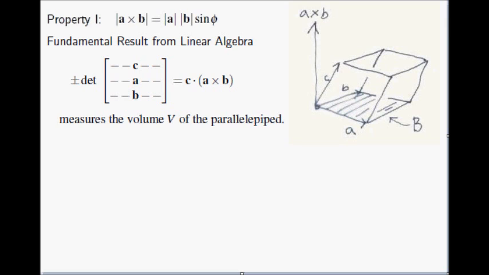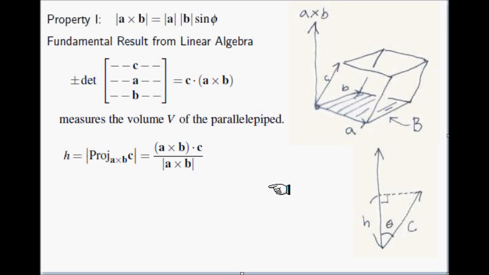And it turns out that this dot product version makes the connection to the property of our interest here. As in the figure, let B be the area of the base of the solid, then the volume is equal to the base times the height. And the height h is the scalar projection of vector C up to sign. And let's use this formula for the scalar projection to write this idea. So here it is. The scalar projection is this dot product over the magnitude of the vector that we're projecting onto. So the volume becomes this guy right here.